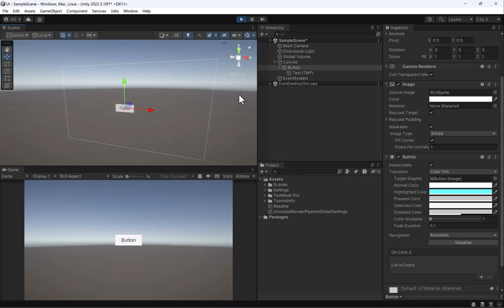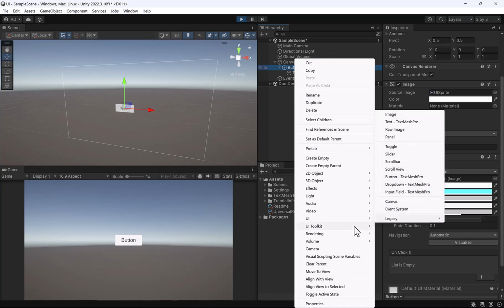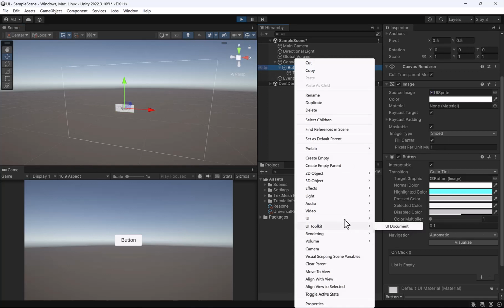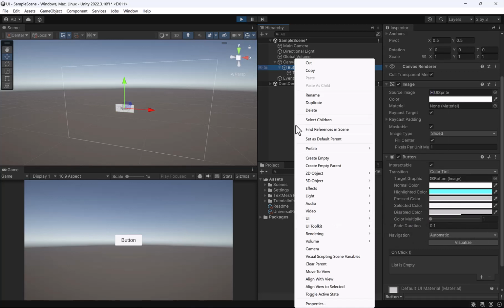In the next video, we'll start diving deeper into what some of these other canvas elements are underneath here. There's also a UI Toolkit, which we'll talk about later in this class, which is essentially going to be replacing this regular UI. But it has a lot of the same functionality. It's just built on more coding. So you could actually use either.